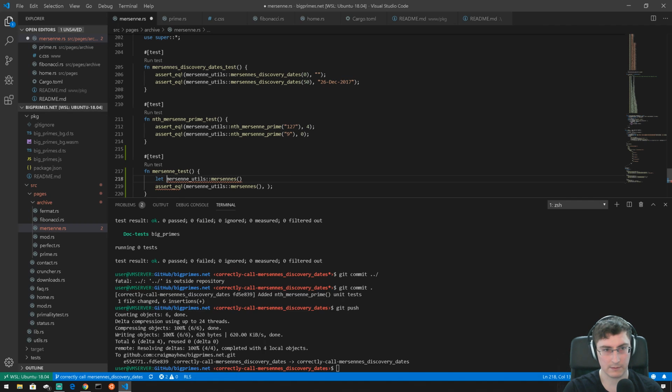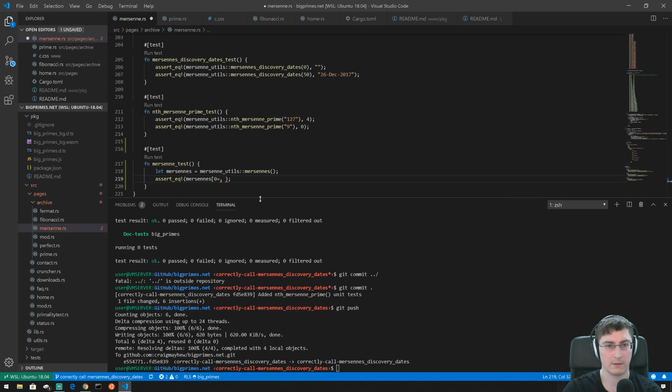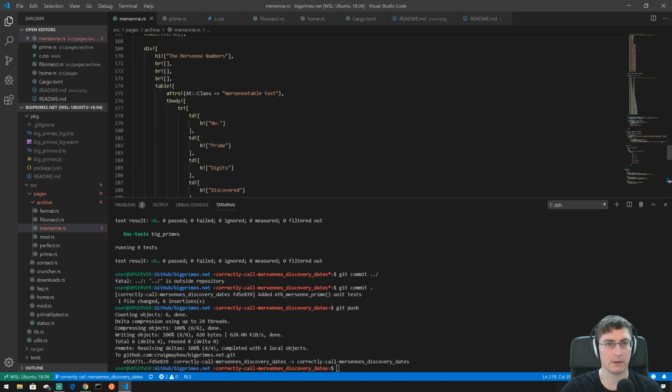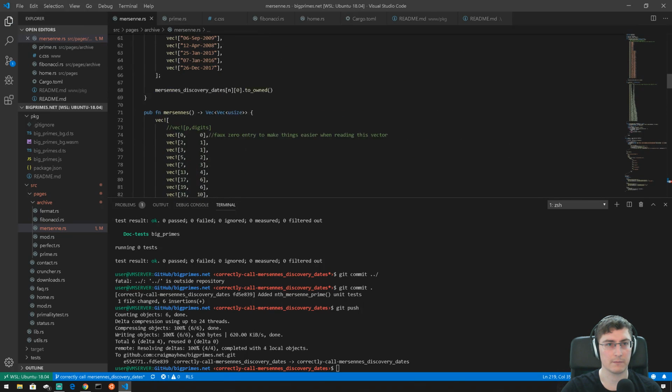So let Mazens equal that, because then I can do some simpler things. I can say the first Mazen is 2 or whatever. Oh, okay, but it's an array of arrays.